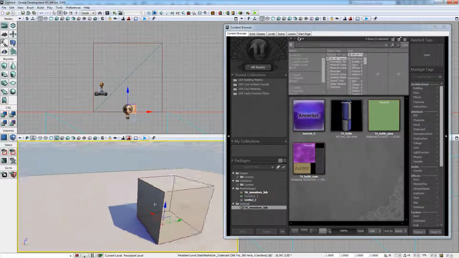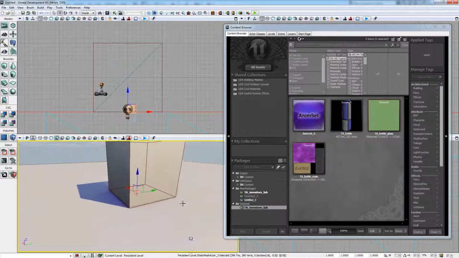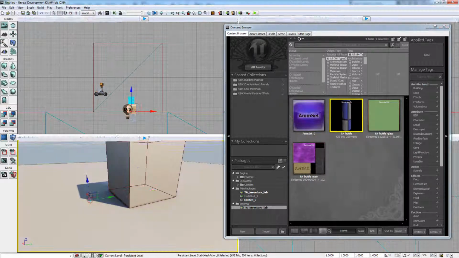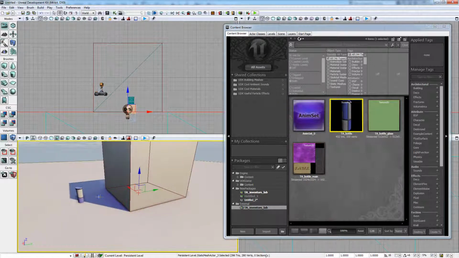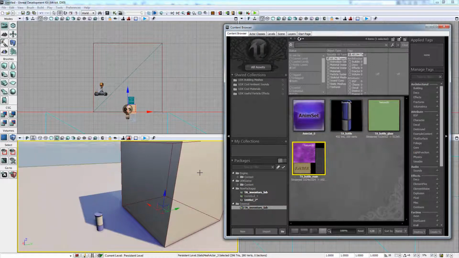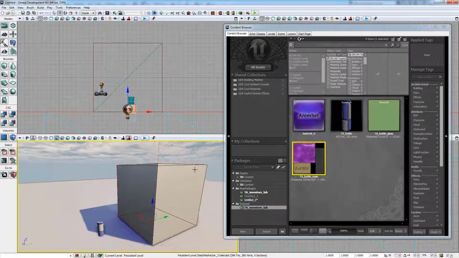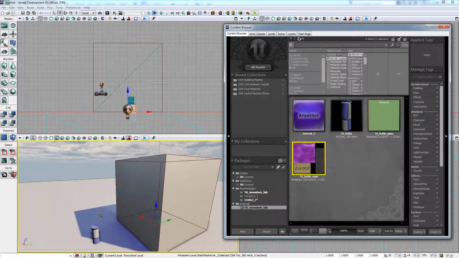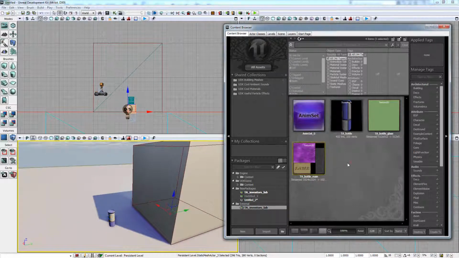So it's worth at this point just doing a test just to make sure this is going to work. So if we pull in our mesh here, and we could even just test the texture just by selecting it and dragging it onto the, oh that's not going to let us do that, it might let us do it on the floor. No, okay, it needs to be a material, so we'll leave that for now and we'll just build all on this.